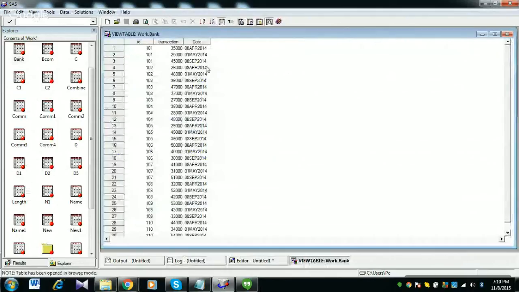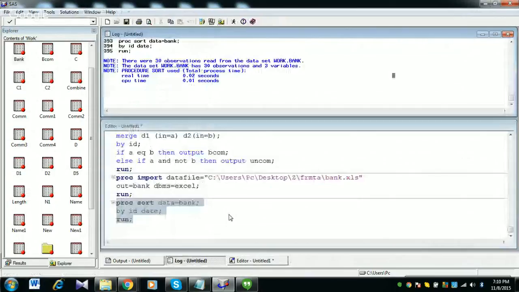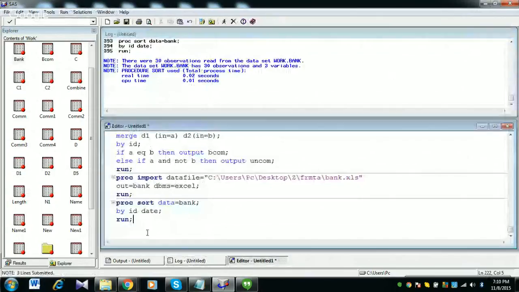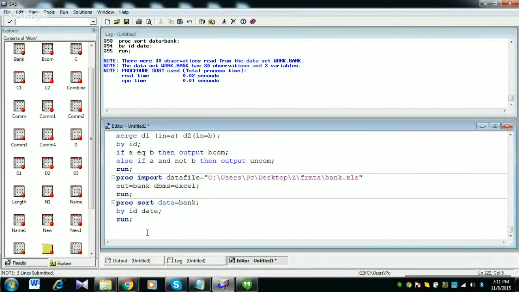Now, there are two automatic variables in SAS: one is first and one is last. We can put first dot ID and last dot ID.